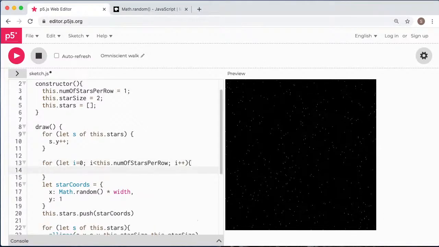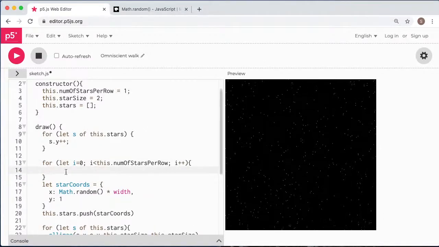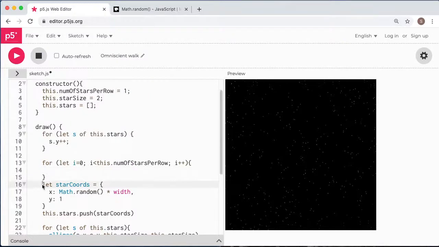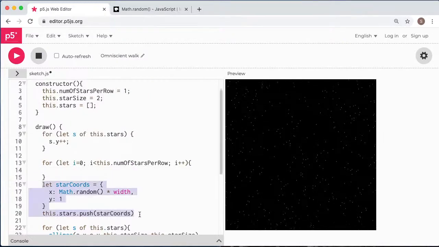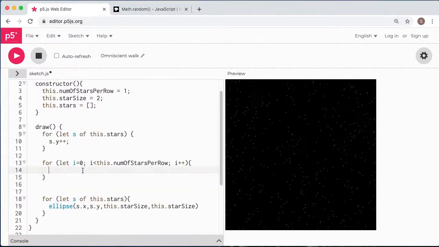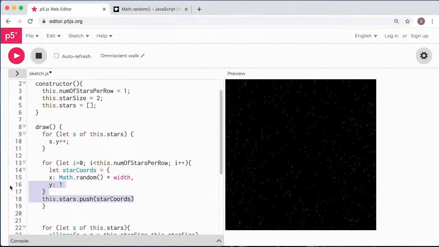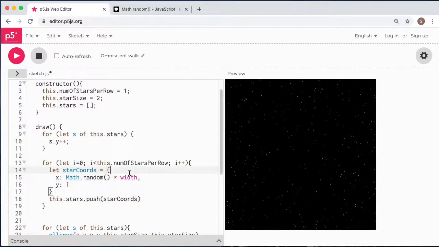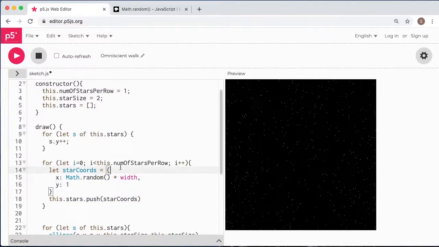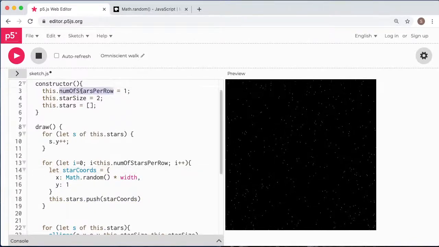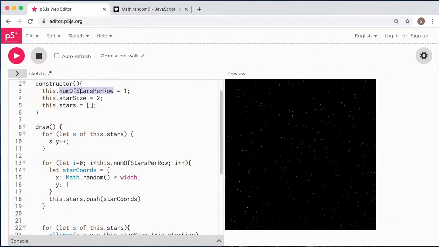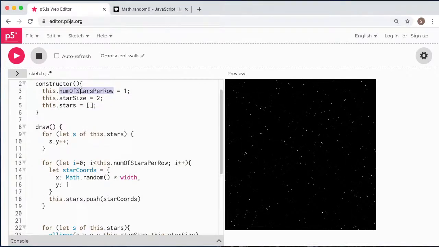So we are looping through the commands I'm just about to put into this loop right there, and we're calling it for the number of times this variable holds.